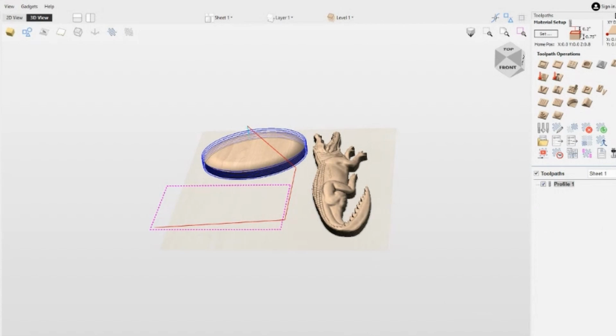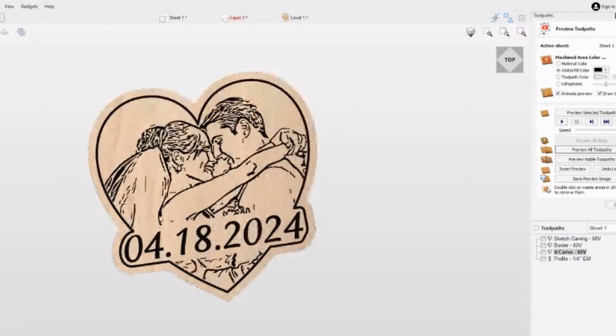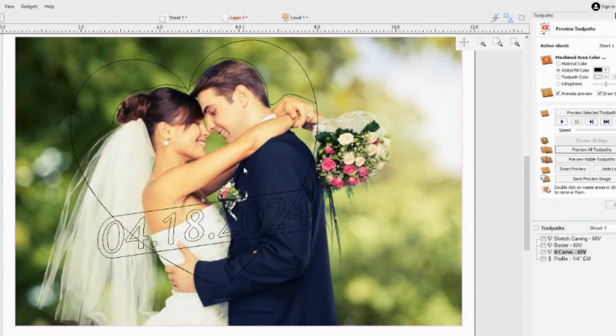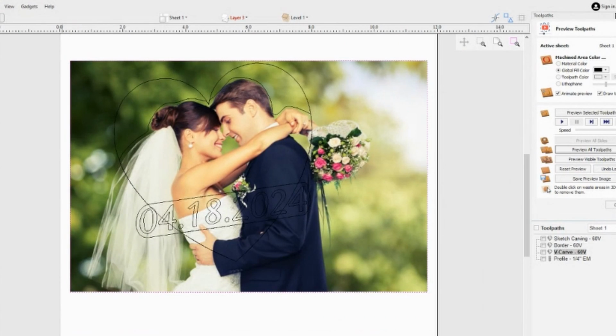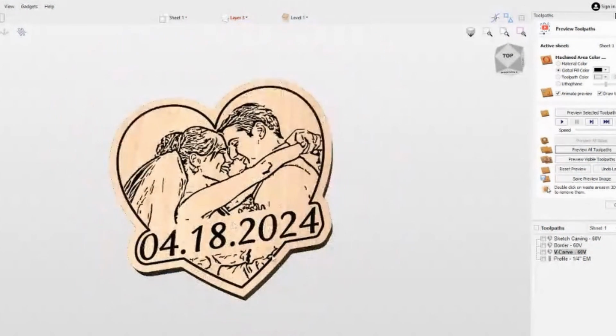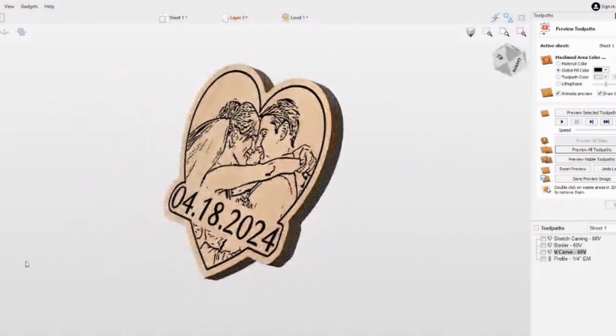And then the other toolpath is the sketch carving. I have an example of one I made recently. You can see this started out as this image. I just found an example image online, and I just drew a vector around it. And as you could see, this took probably a few minutes to create.